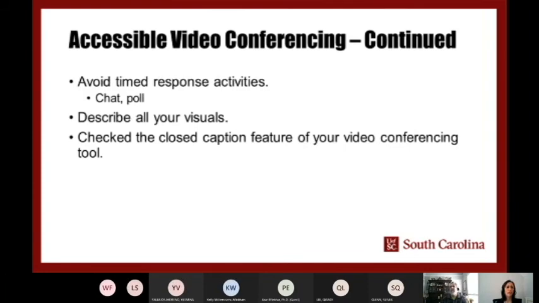And if you have any students with hearing impairments or English as a second language learners, they need to use the closed captions. For example, Microsoft Teams has closed captions, and each participant can turn them on. And Zoom also has live closed captions, and they can just download them.